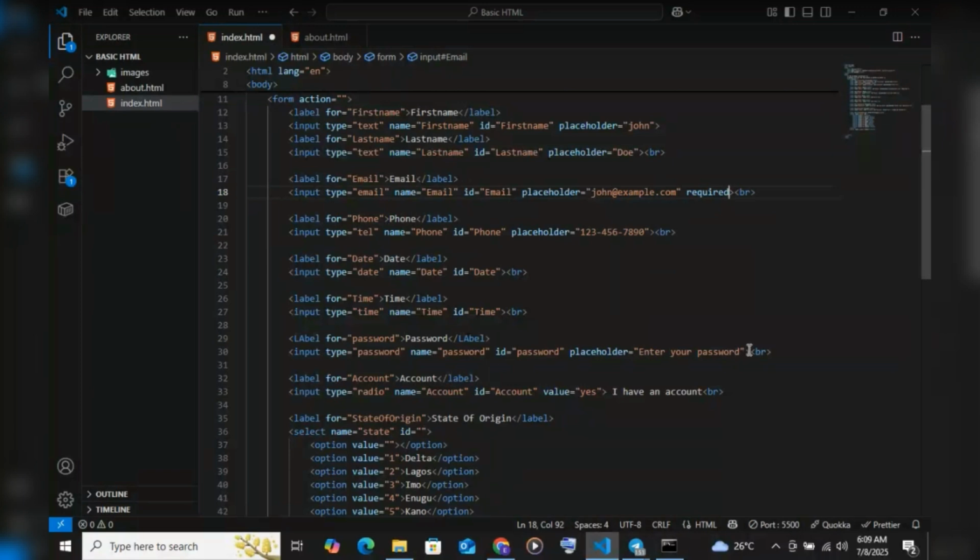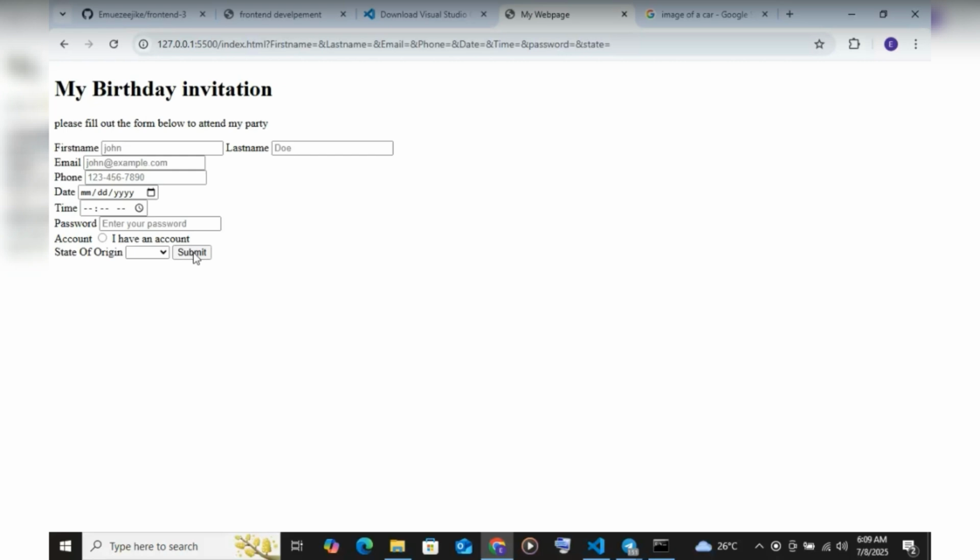If I save, you find out that if I click submit, it's not going to go through. It refers me back to that input that I have not filled, meaning I have to fill this input before I could progress. Now, if I decide to put something else that is not email, remember we made it an at sign. It is telling me please include an at sign in the email address. So that is how the form works.